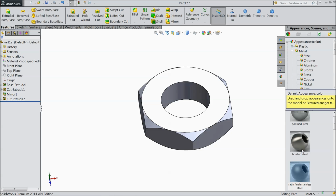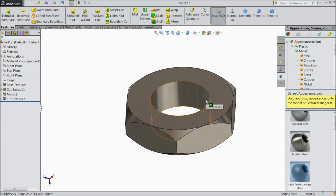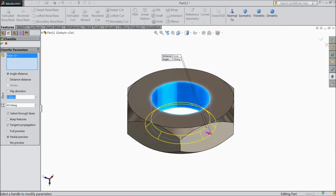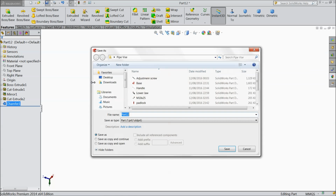Just assign satin finish stainless steel. You can assign chamfer also, 1 mm, 0.5 mm. Now save as nut M10.